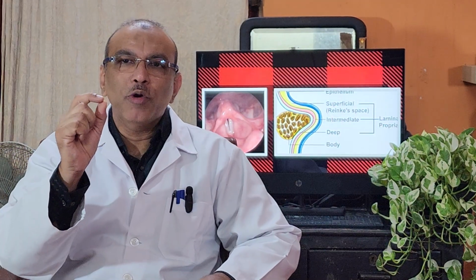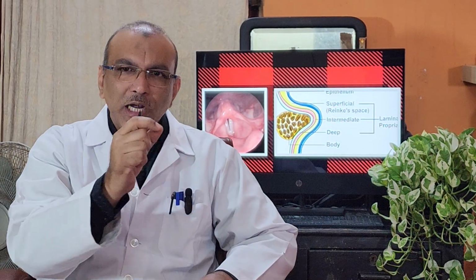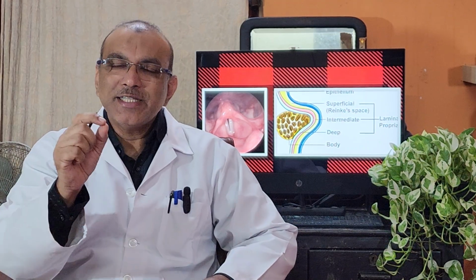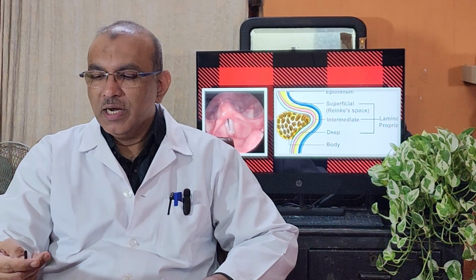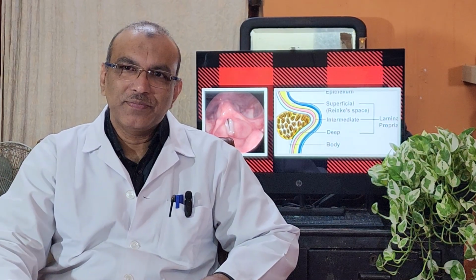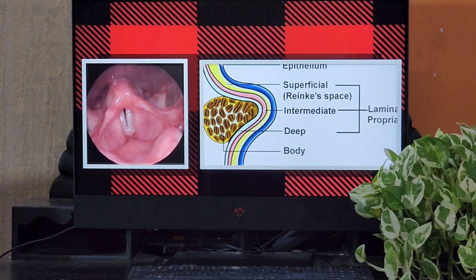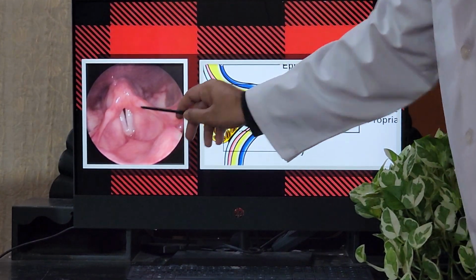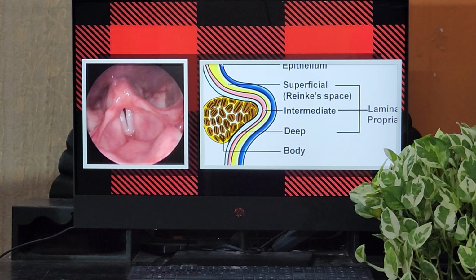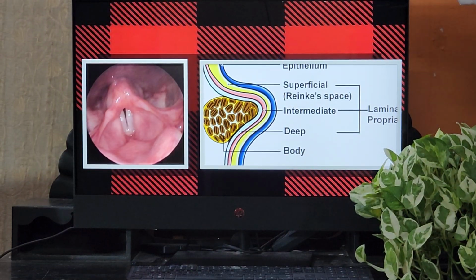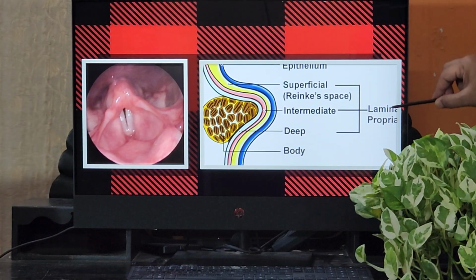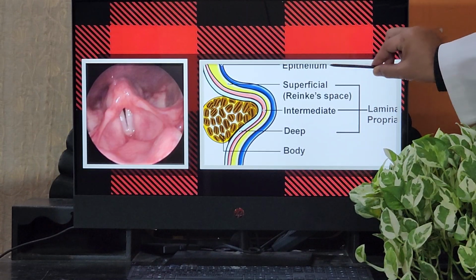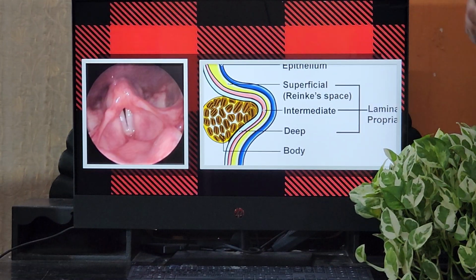So only if I tell you about the structure of the vocal cord in a little more detail with the picture, you will understand what I mean by vocal sulcus and why we treat it like this. So let us see that first. These are the vocal cords, and if you take a cross section of this, it's going to be like this. Like I have mentioned before, this is the outermost layer, epithelium, then you have the lamina propria, then you have the body. This lamina propria can again be divided into superficial layer, intermediate layer and deep layer.